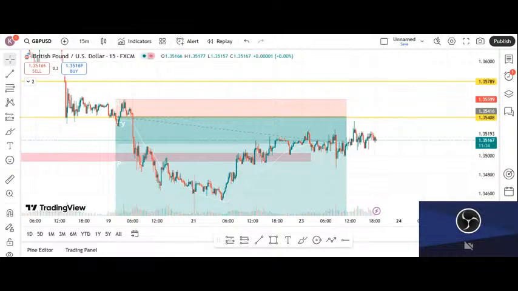So we wait for the market to come into this level. As we can see, it has done just that. And now the real structural point for this piece of price action would be this high here. So if the market was to close above this level, we could buy, we could have our stops in the range at a safe level, and then we can take this market all the way up to the high.